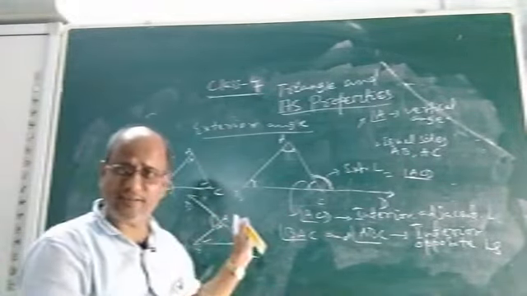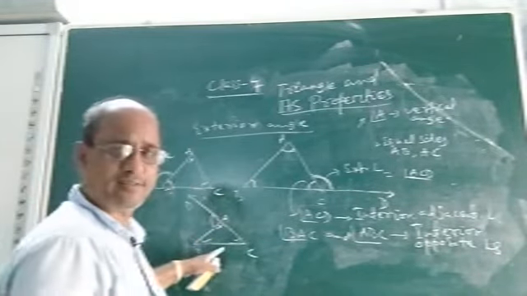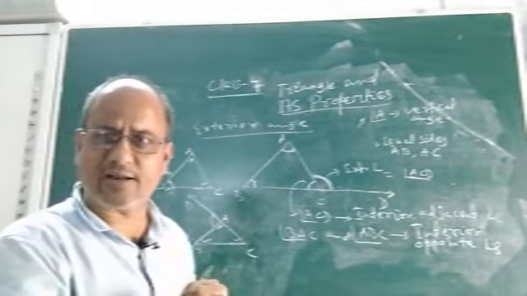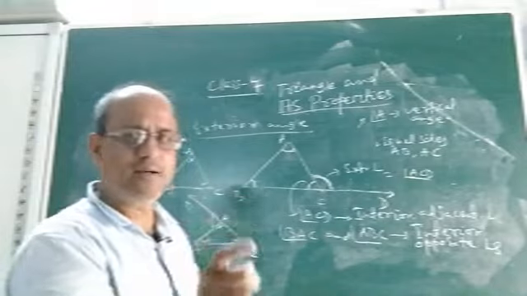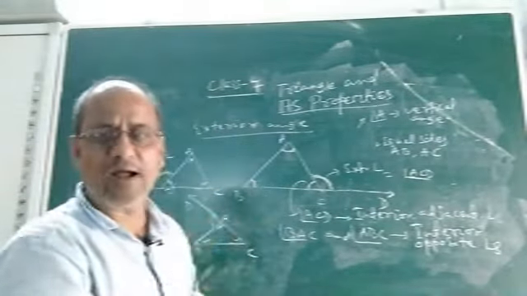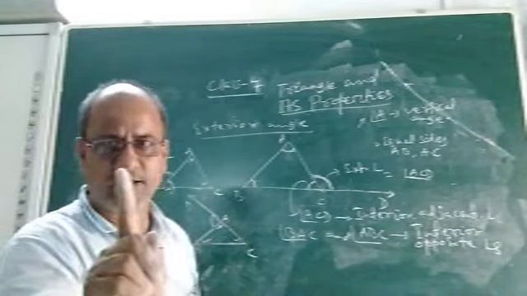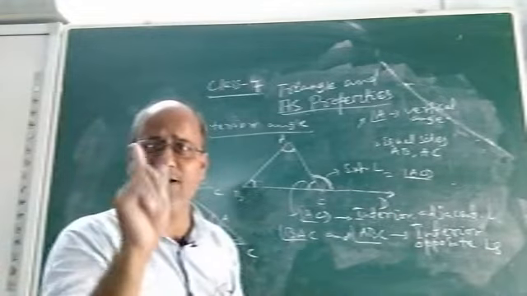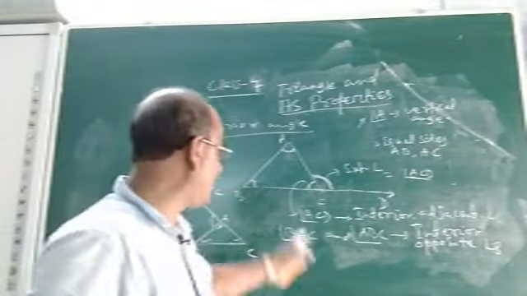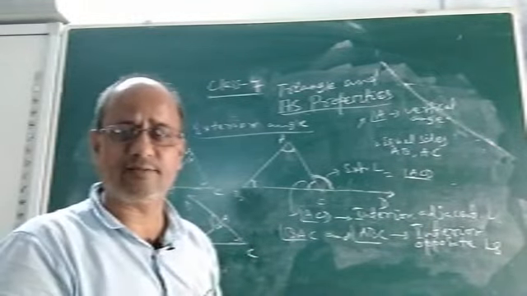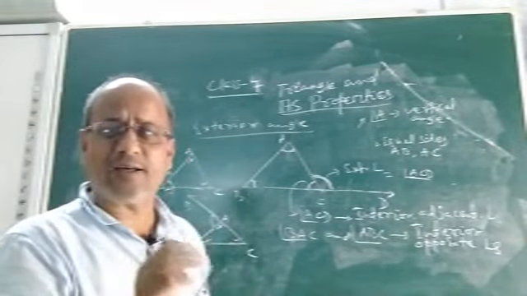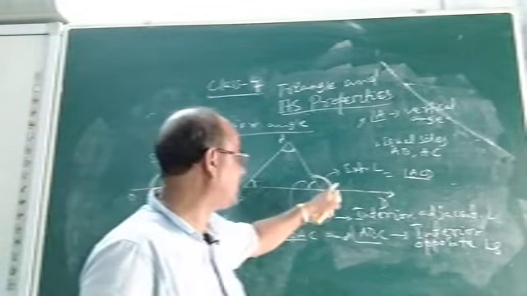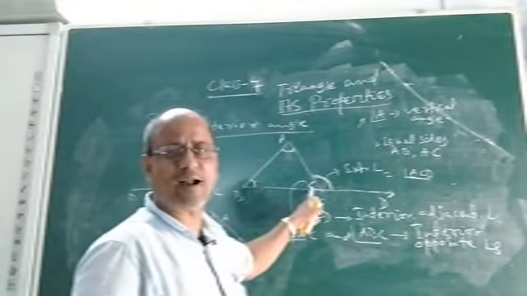So in all the three cases, case 1, case 2, case 3, what did we see? We saw that when we extend any one side of a triangle, we get one exterior angle. And it will have how many interior opposite angles? 2. And how many interior adjacent angles? 1. So every exterior angle formed by extending one side of a triangle has two interior opposite angles and one interior adjacent angle. Now the point is, what will be the relation between an exterior angle and the two interior opposite angles? And what will be the relation between an exterior angle and the interior adjacent angle?